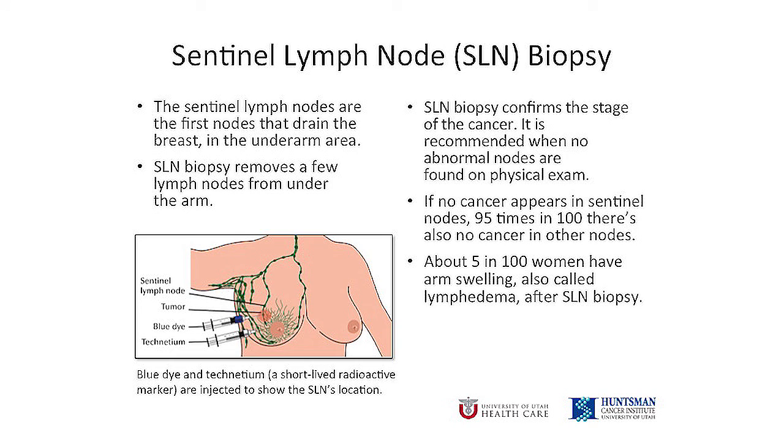The sentinel lymph nodes are the first lymph nodes that drain the part of your breast where the cancer is located. To identify these nodes, a radioactive tracer and a blue dye are injected into your breast on the day of surgery. These travel through the drainage system of your breast, which is called the lymphatic, to those very first nodes. Your surgeon can see the nodes that took up the tracer in the operating room and remove them. The pathologist looks at them under the microscope. If they show no or very few cancer cells, the surgeon won't take out any more lymph nodes. Every woman has a different number of sentinel nodes — it has to do with individual anatomy. The average number of nodes removed is two.